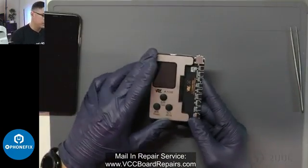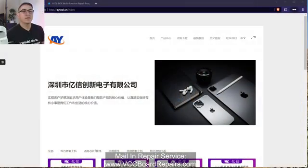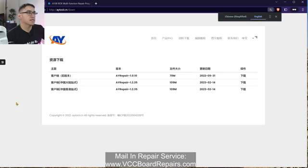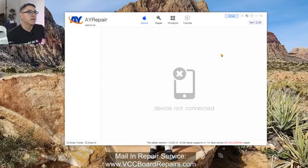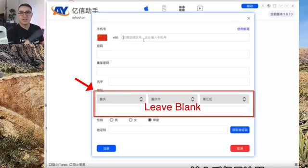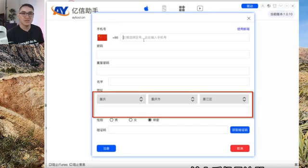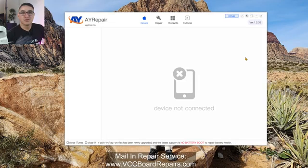I'm going to plug this into the computer using a USB-C cable, then head over to aytool.cn. Click the third button — it's in Chinese, but using a translator, this is the download option. Your browser might have a built-in translation, but the one you want is the last one. Click download and install it. Once installed, you'll get this program — by default it's in Chinese, so click the little world button. Then click the little person icon on the left and create an account. It asks for an address, but you can leave that blank. Select email instead of phone number, fill that in, create a password, request the verification code, paste it, and the account is created instantly.